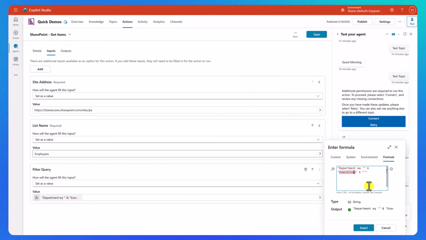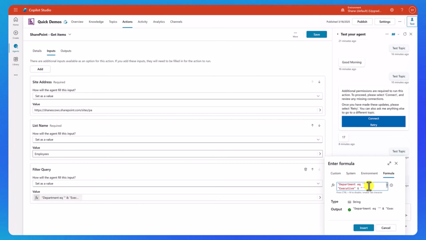I did this last time I demoed too. Department equals executive, right? So this is really important. I'm going to leave this mess up in here too, because it would be real easy to be like, all right, the thing's broken. It doesn't know what it's doing. In reality, it was my typo. And I did this all with just hard-coded text because I want to make sure that I got it working in the simple form before we throw the curveball in there.